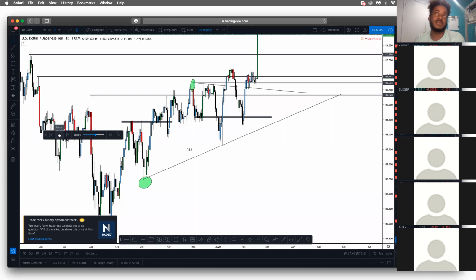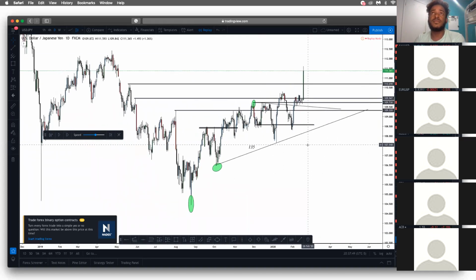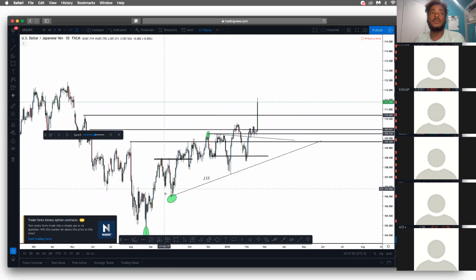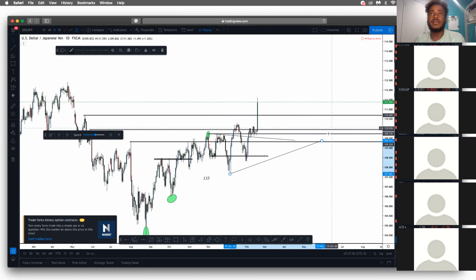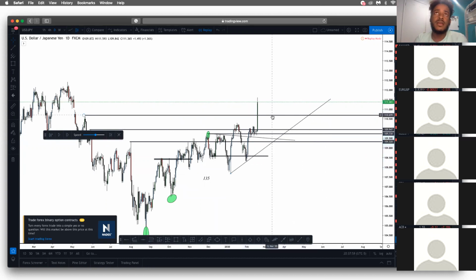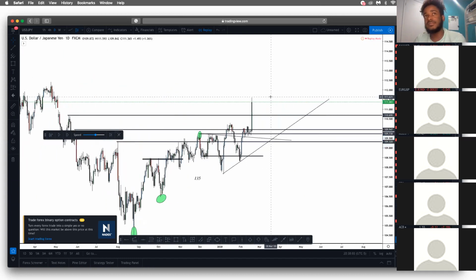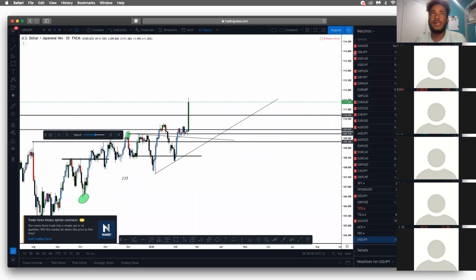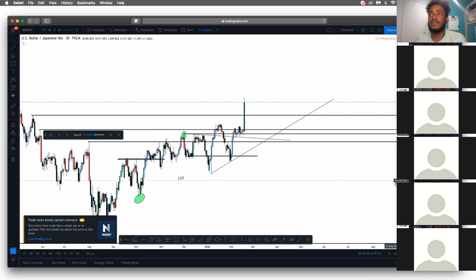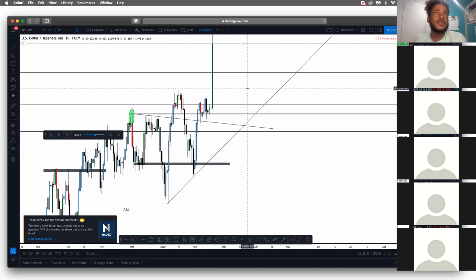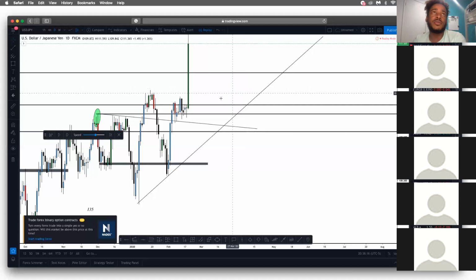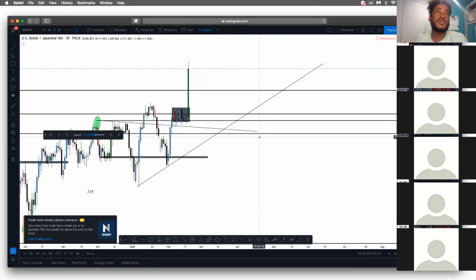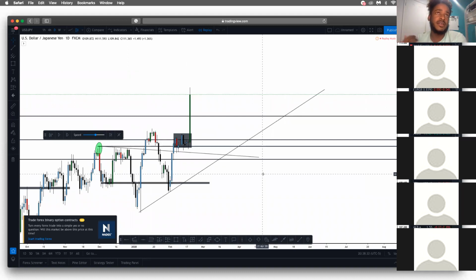Remember, this is a daily chart. Okay, so now we could draw a trend line like this, right? And we would wait for that third touch. Sometimes, like, if you feel like, okay, this kind of looks like a pullback because this just looks like consolidation, right? There's a difference between consolidation and a pullback, right? This just looks like consolidation. So, you know, it's difficult to say whether this was a lower high or not.